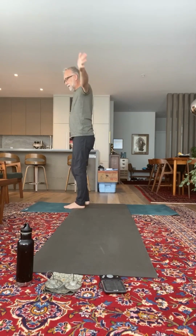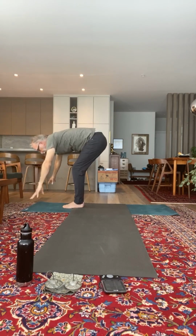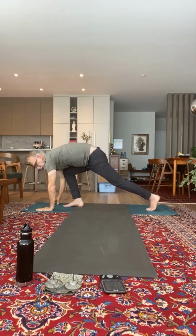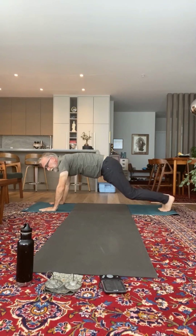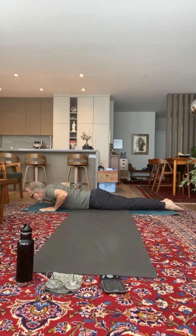Take a big inhale, hands up overhead. Exhale, dive all the way forwards. Inhale to lengthen. Exhale, one leg, the other leg back to plank pose, top with a push-up. Here we go, and exhale, knees down, feet flat. Exhale, all the way down.